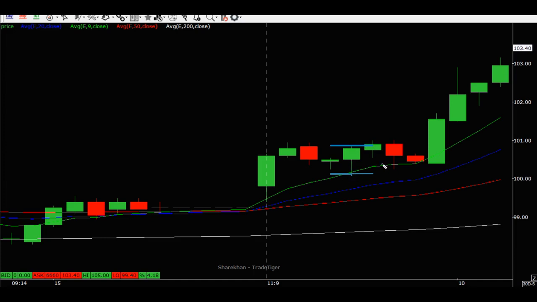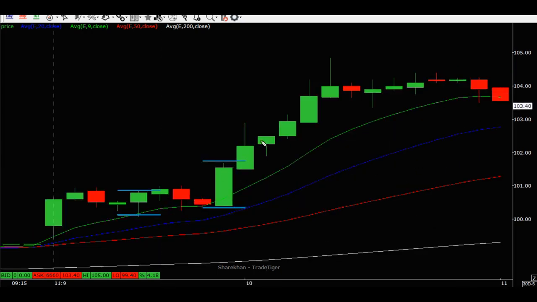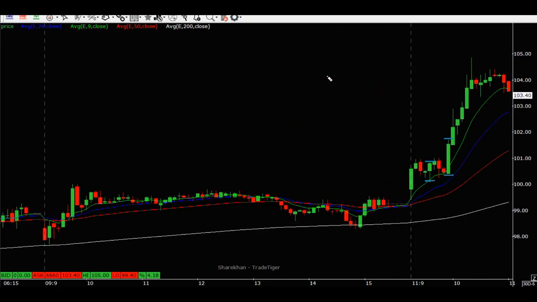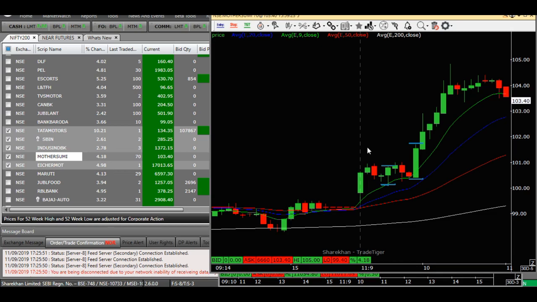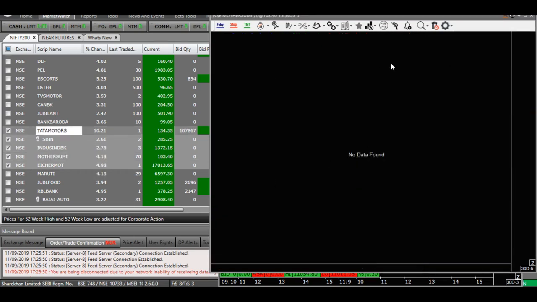Or if you want some more confirmation, you wait for another hammer, or let's say in this case a bullish engulfing like this. Look at the number of confirmations we have here: 2 hammers, bullish engulfing. This is a strong signal. You can also enter above this bullish engulfing candle high and simply place your stop loss below the low of this candle. And see the blast in price. This is how it works, and this is the beauty of this technique. Let's look at some more examples.